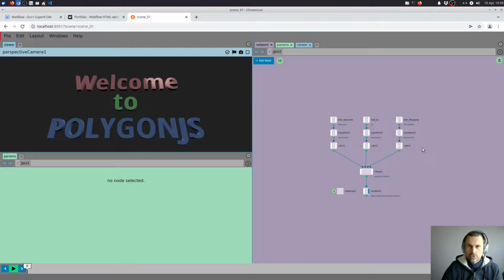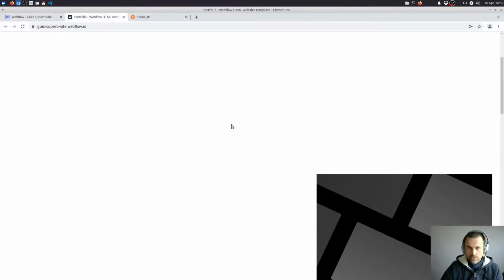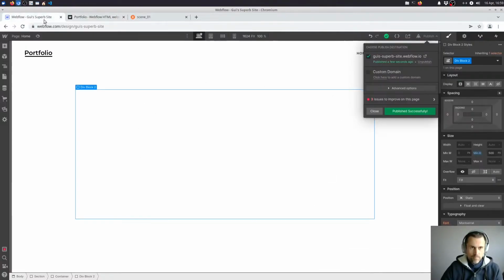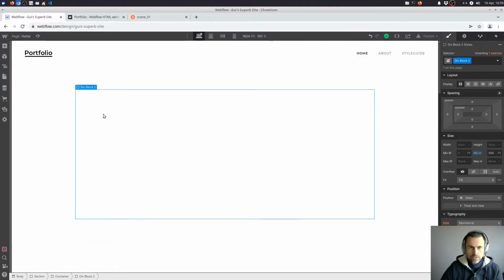This video is going to show you how to export WebGL to Webflow without any coding. So here I have a scene in Polygon.js and I have this site in Webflow, which is just from a template. What I've done is basically remove the top element, because that's where I want to have my WebGL. If I look at the Webflow Designer, all I've done is remove those elements, and I make sure I have this one element here, which is now empty, where I want to add the WebGL.